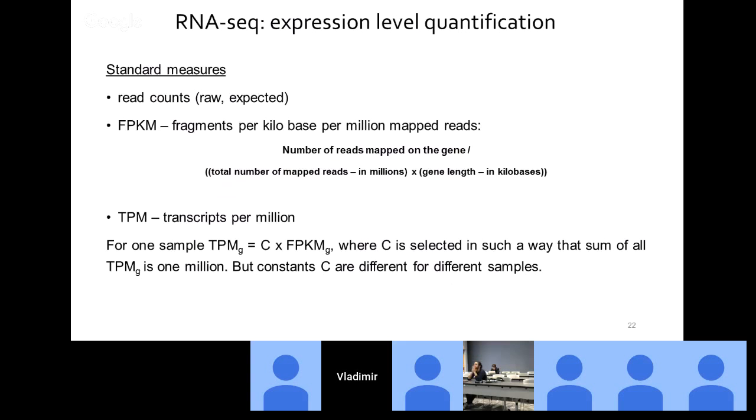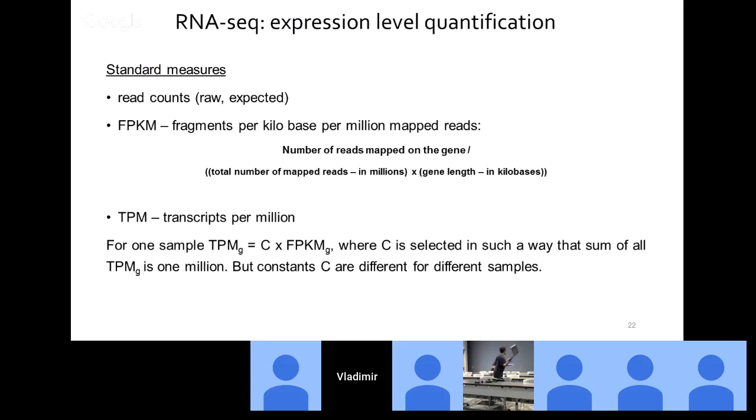So this is one of the very popular measures for measuring expression levels, fragments per kilobase per million mapped reads. Another unit for expression level quantification is very similar, and for each sample, this second measure is simply proportional to the first one.